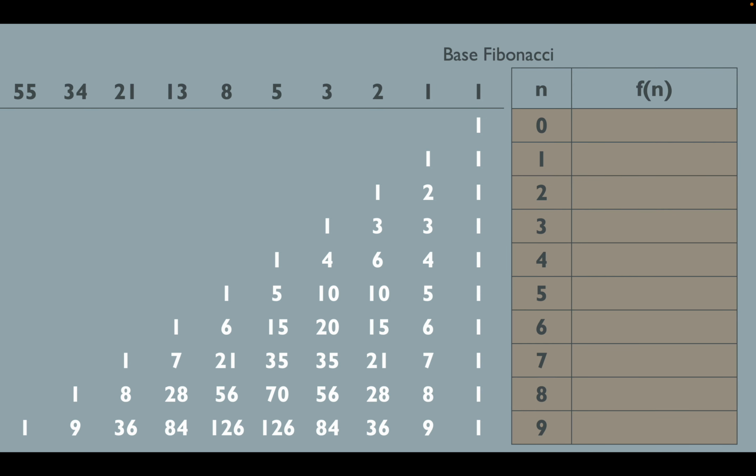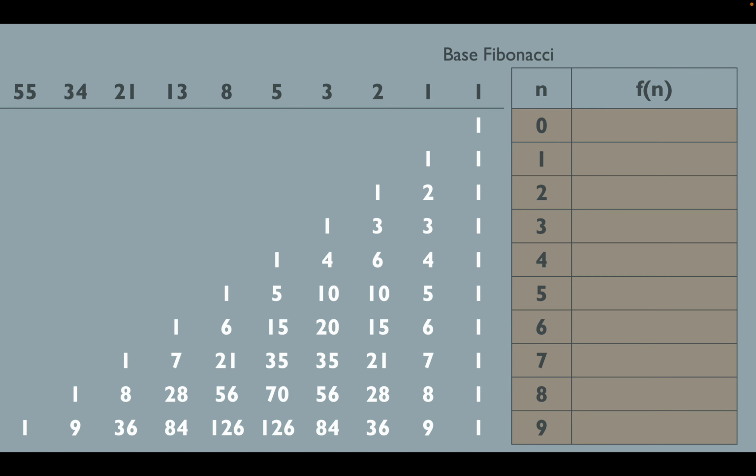Now, we can go much fancier with our bases. And I say, let's go with the Fibonacci sequence. For any of you that don't know the Fibonacci sequence, you start with number 1, and then another number 1, and then for each successive number, you take the sum of the last two numbers. So in this case, the Fibonacci sequence starts with 1, 1, 2, 3, 5, 8, 13, 21, 34, and 55. And it does go on forever.